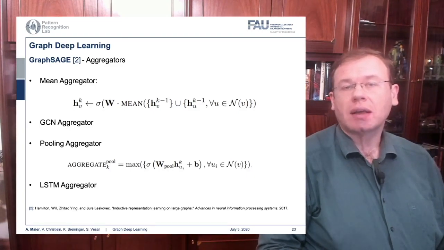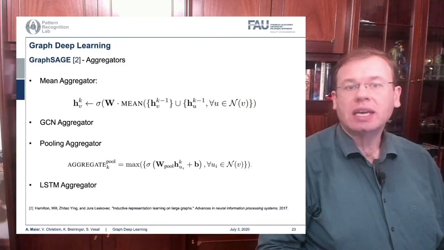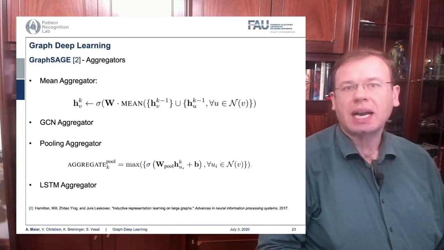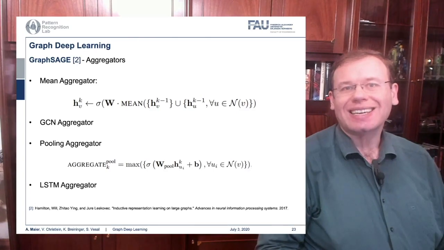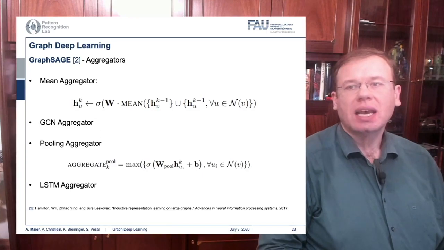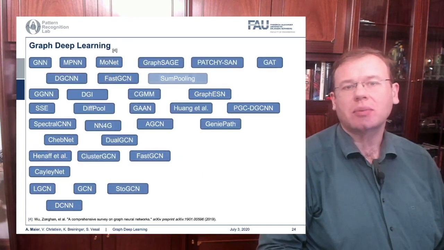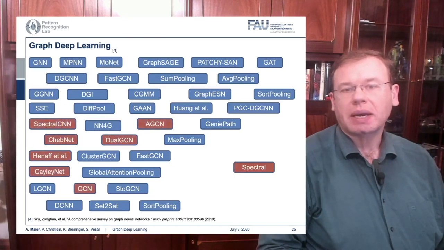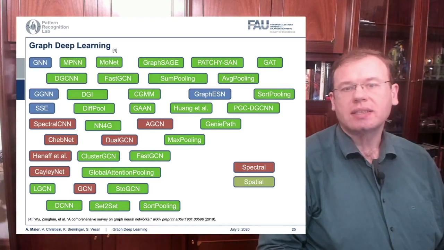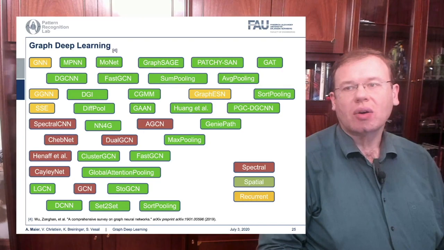The concept of aggregators is key to this algorithm, because every node may have a different number of neighbors. A very simple aggregator would be computing the mean. You can also take the GCN aggregator, which brings us back to the spectral representation — establishing the connection between spatial and spectral. You can use a pooling aggregator with maximum pooling, or a recurrent LSTM aggregator. There is a broad variety of aggregators, which is why there are so many different graph deep learning approaches — subdivided into spectral, spatial, and recurrent kinds.